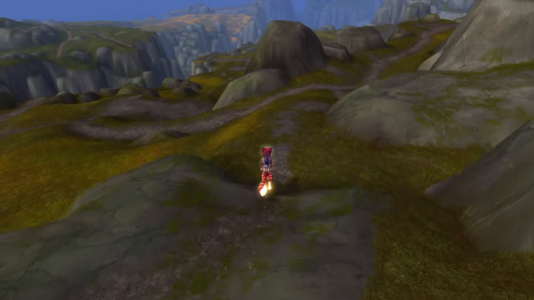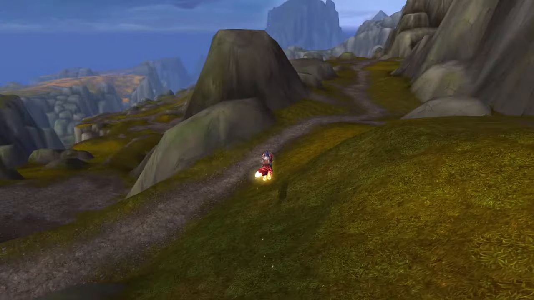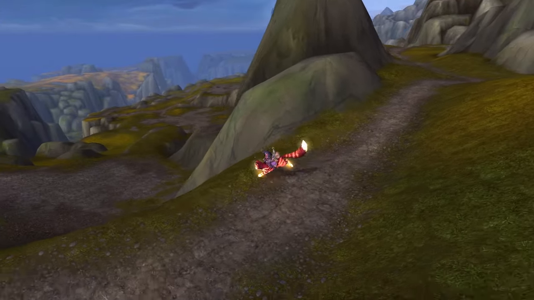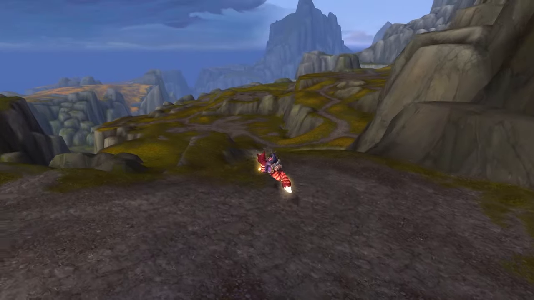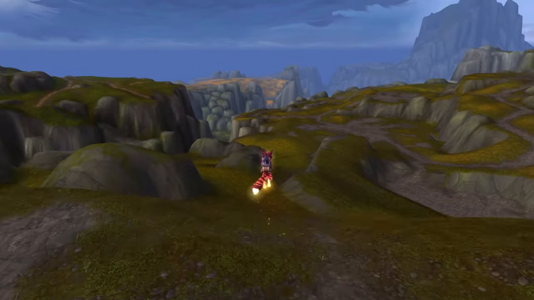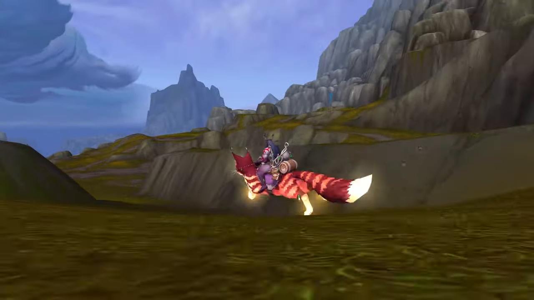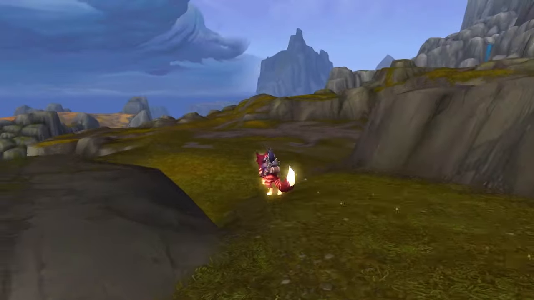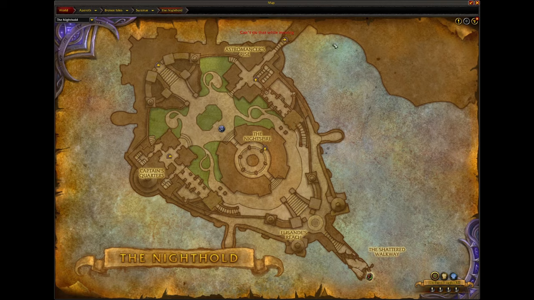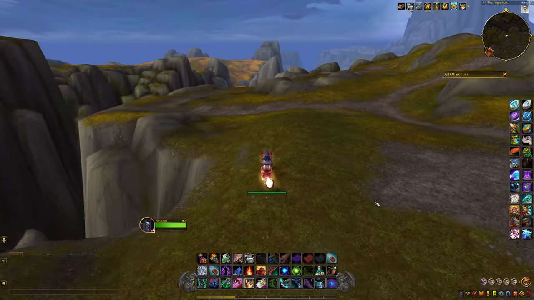All right. We finally have made it into Stormheim. I have never seen an unloaded Stormheim before, so this should be fun. Or I should say, unloaded in the sense of all the models and the houses and stuff are gone. The land's here. Just nothing is here in general. Oh, look at that. All of the Halls of Valor is gone as well.